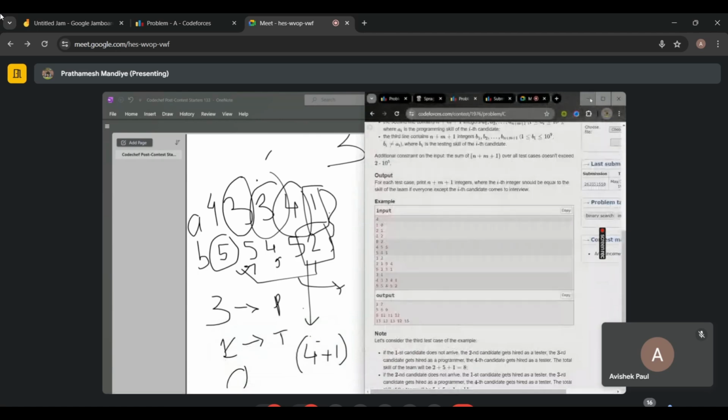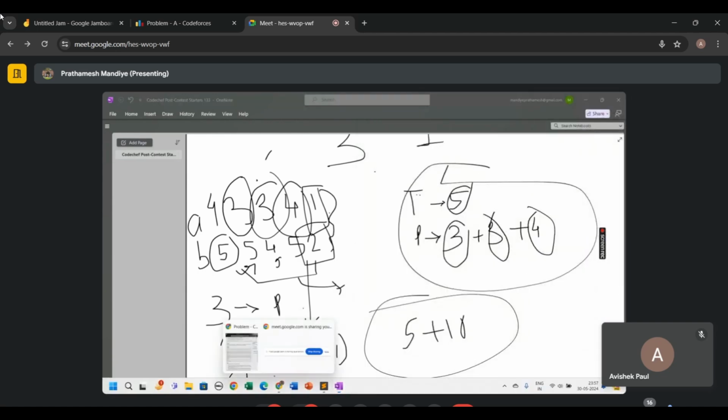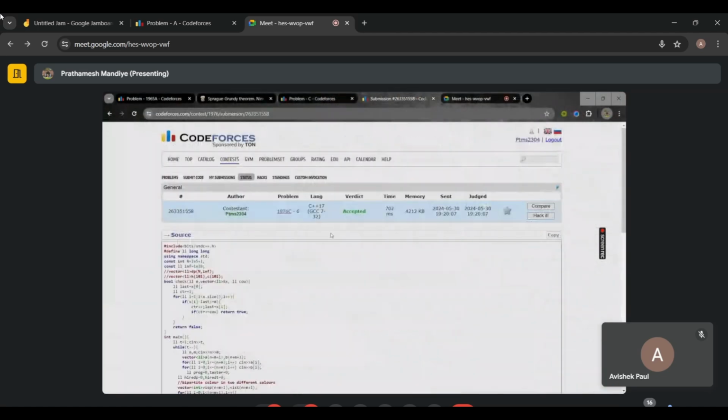So next time what we'll check is if the person who misses out is your tester. Okay, I'll actually explain it with the code. I think it will be better for you guys to understand.